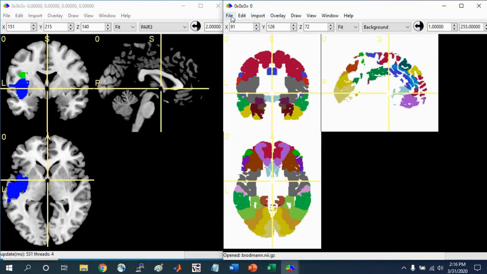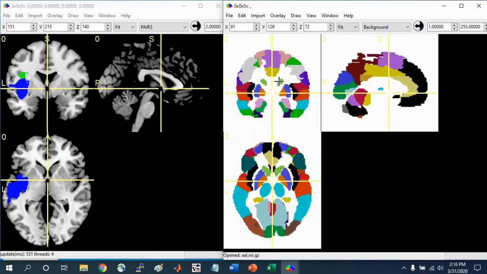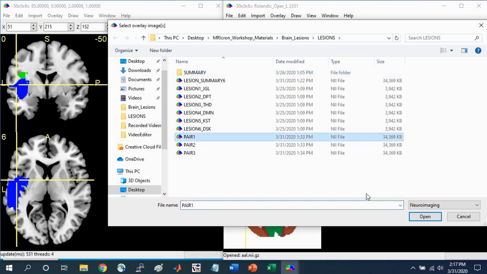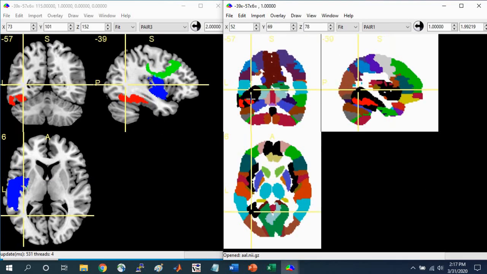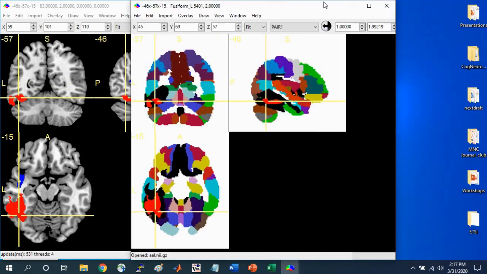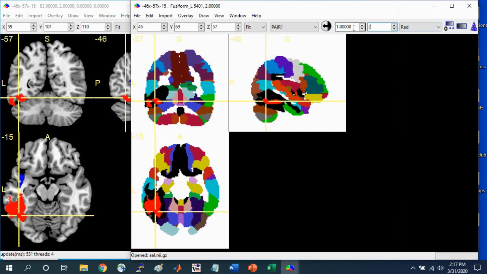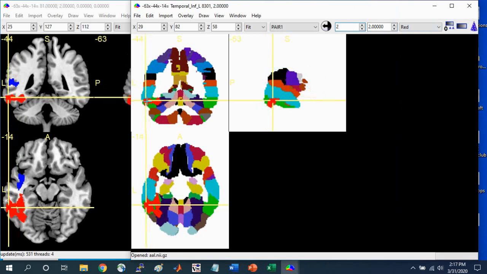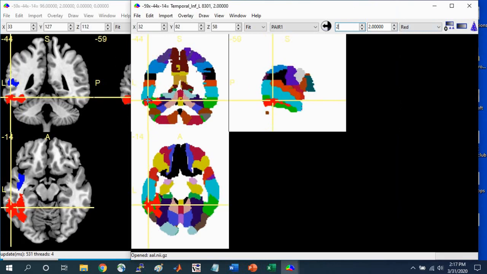Another option for using these atlases is to actually overlay your lesions onto it. You can open a particular atlas and go to Overlay and Add, and then let's say I select pair 1, and we'll see that the lesions overlay here, and I'll change these settings as I did previously. I'll change the minimax to 2, and now we can see in red these lesion pair overlaid on the atlas itself.